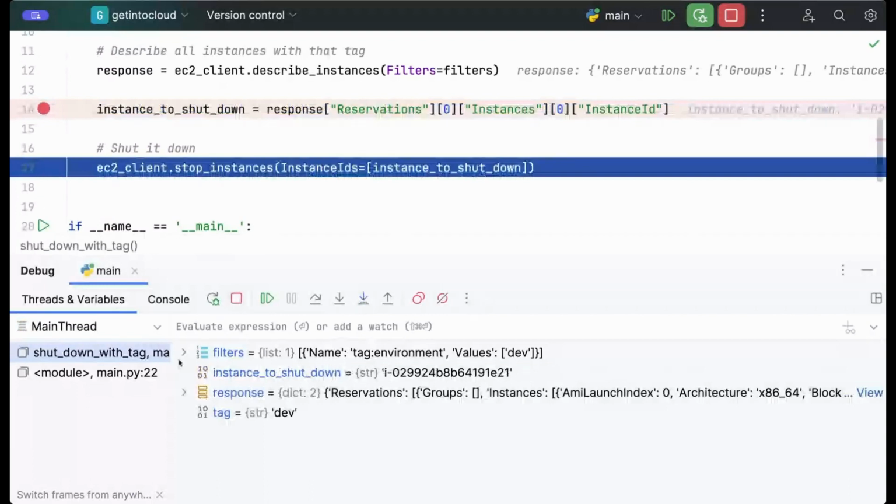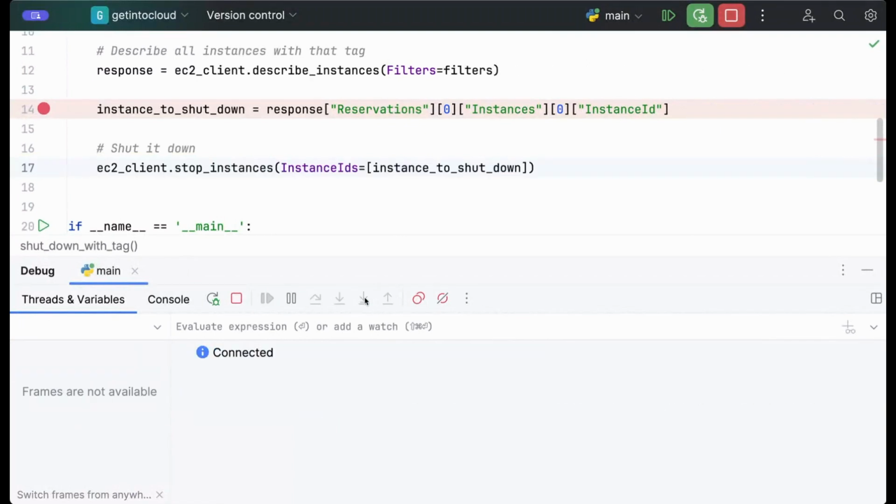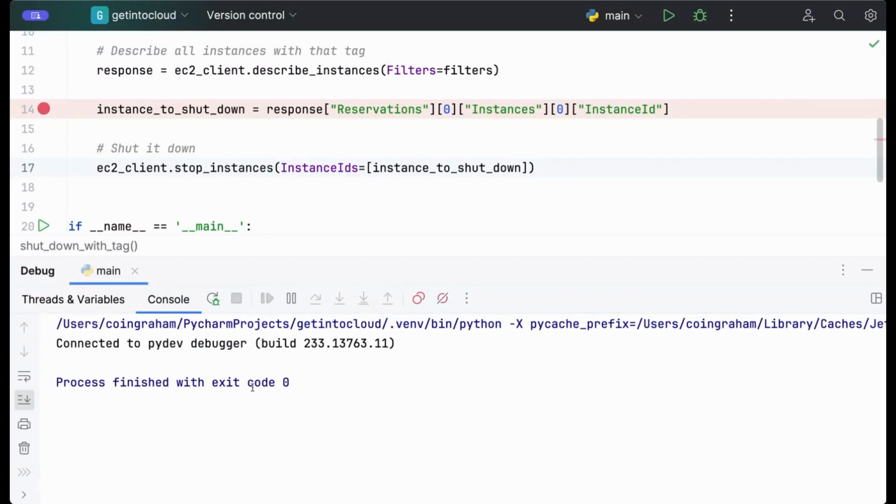And then I will look, and now I can see I have an instance to shut down, and it is a string, which is just an instance ID. And then I will step one more step. And now exit code 0, it is complete. And there it is, totally finished. If I logged into the console, the server would be shut down or be in the process of stopping at this point.